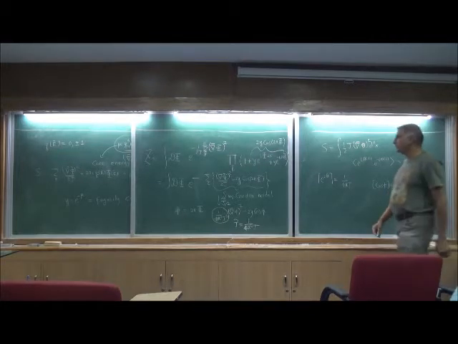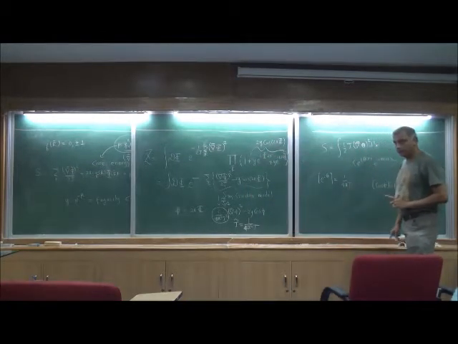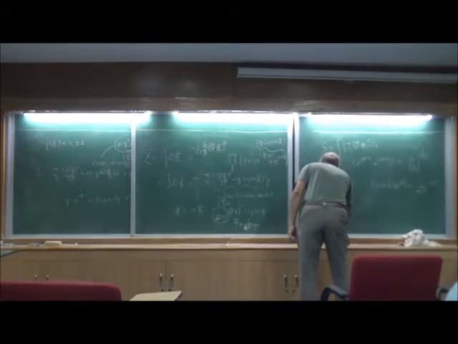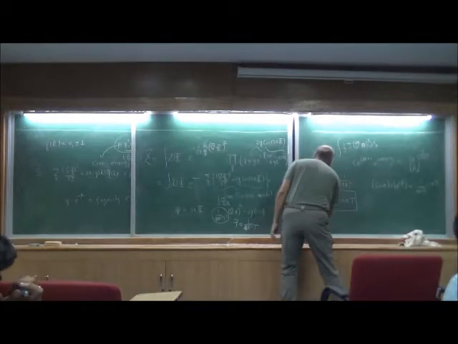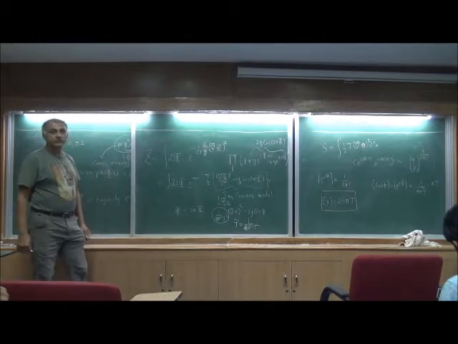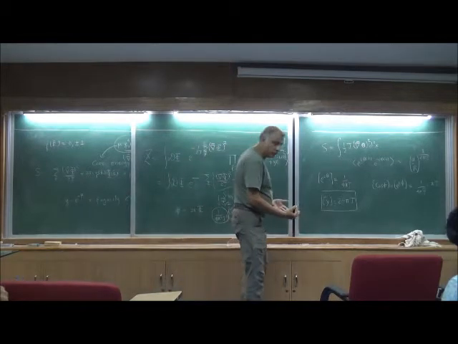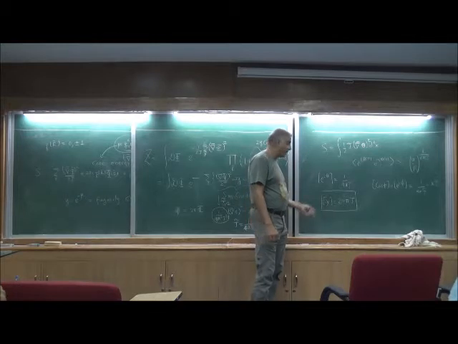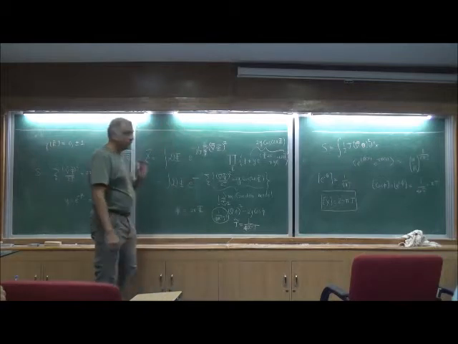So by power counting, the total dimension of y times that should be equal to 2, because it's 2 dimensional. So the dimension of y is 2 minus pi j. So what is this telling you? It's telling you that whenever pi j is bigger than 2, this y has negative dimension, so it's irrelevant. When pi j is less than 2, this guy is relevant. So this is really what we want.